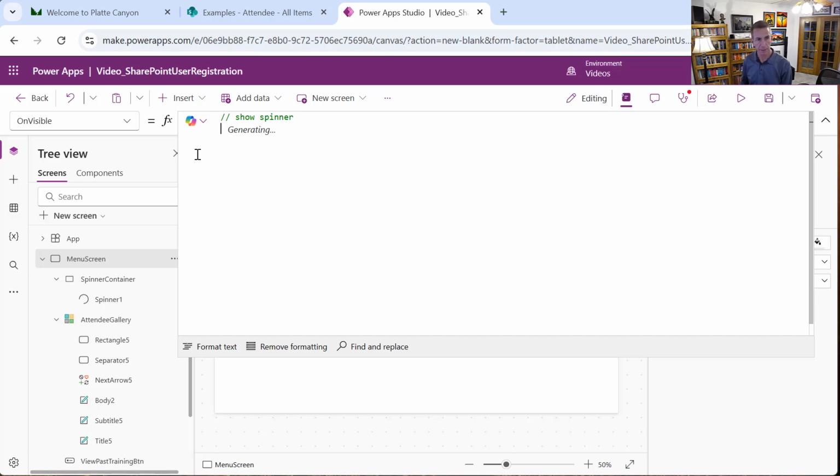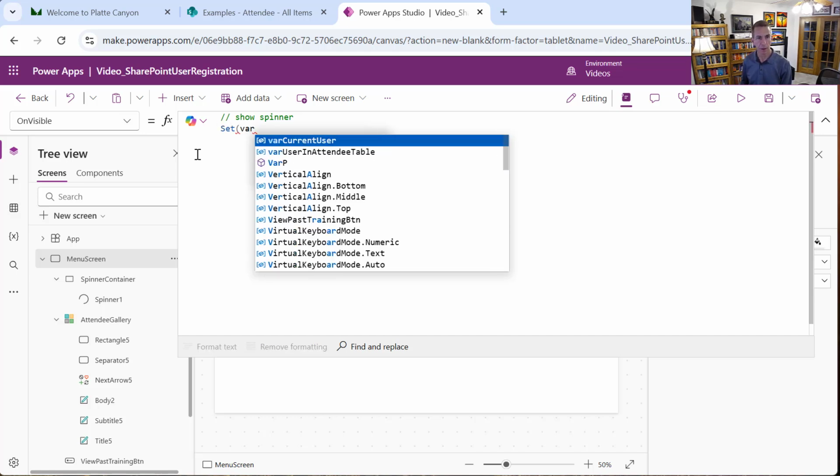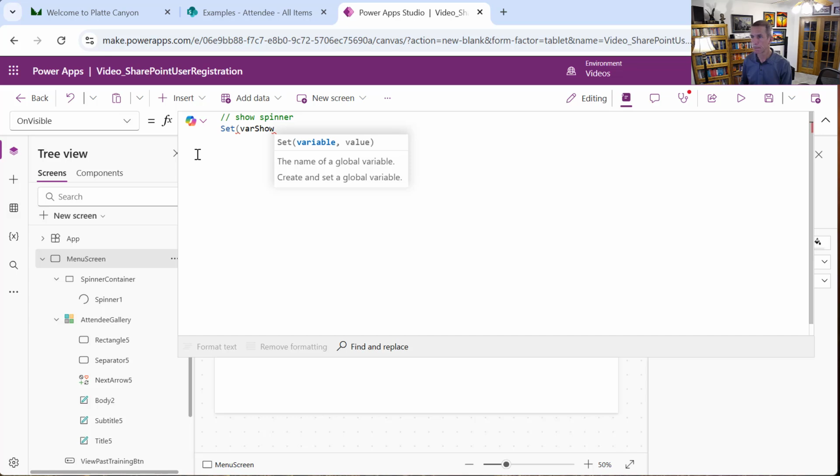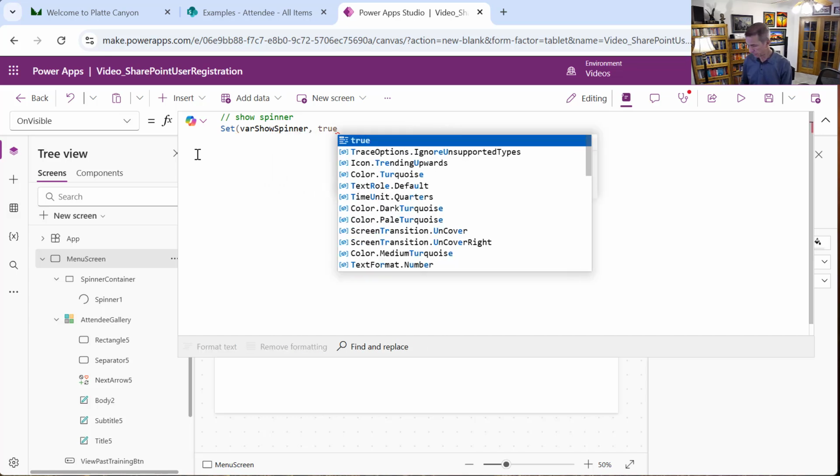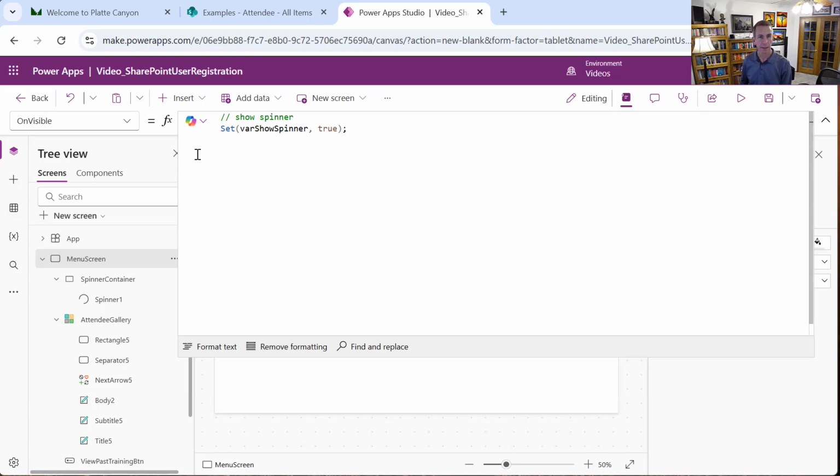So I'm going to say Set varShowSpinner to true. And then at the end, I'll set it to false. So might as well copy that and set it to false, and we'll just fill in the stuff between it.